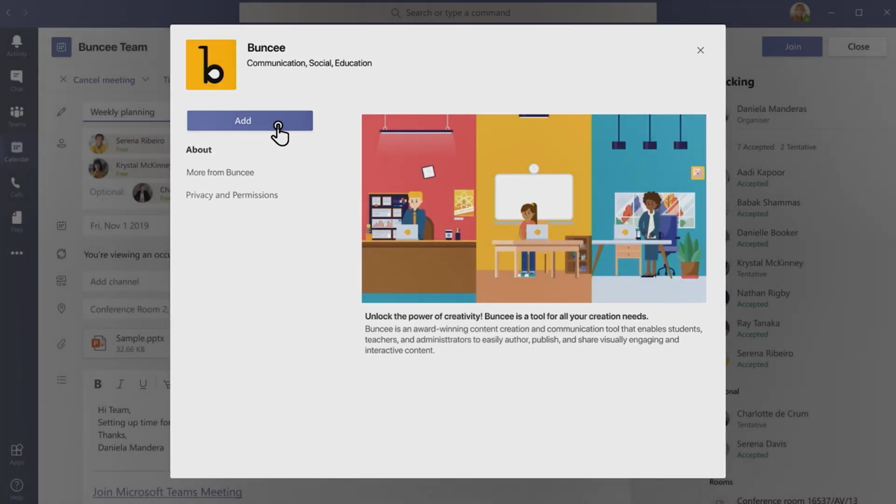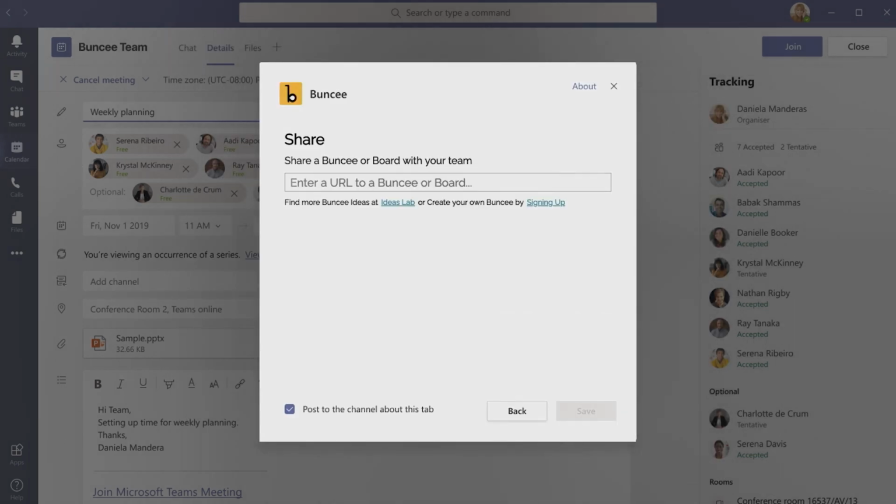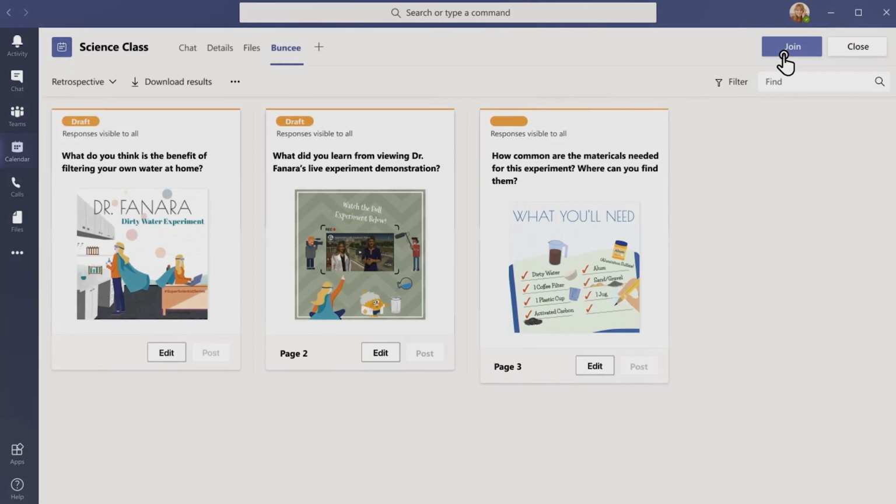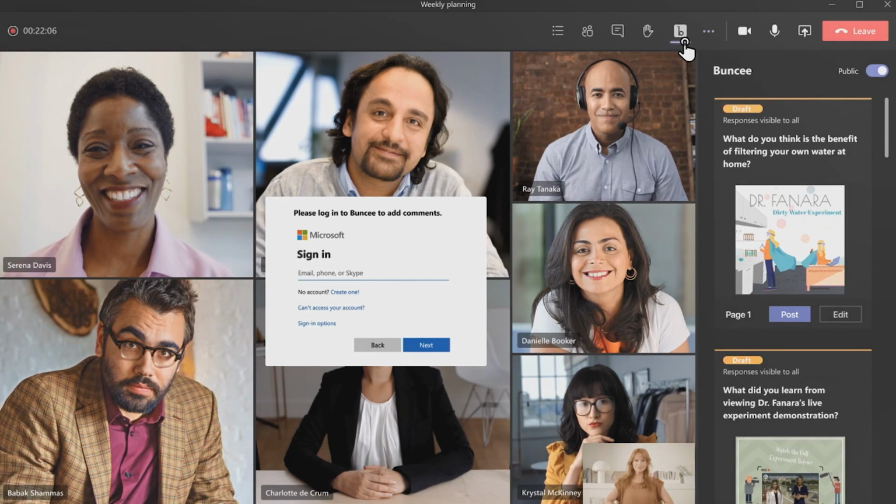They can point the app to the URL of the Bunsy that is of interest to them. They can also set it up before the meeting so that they are prepared. And when they join the meeting, on the right pane they'll have the necessary information to have a discussion about the Bunsy that is of interest.